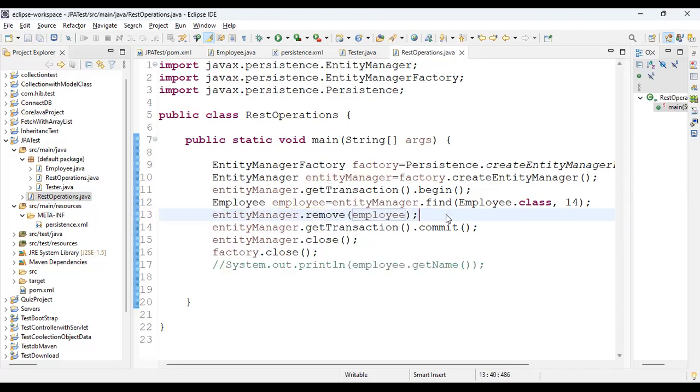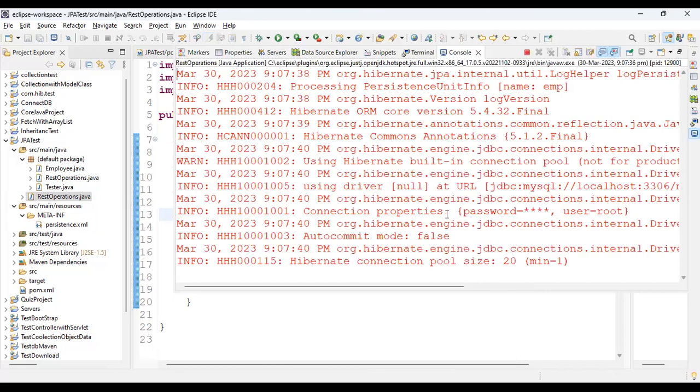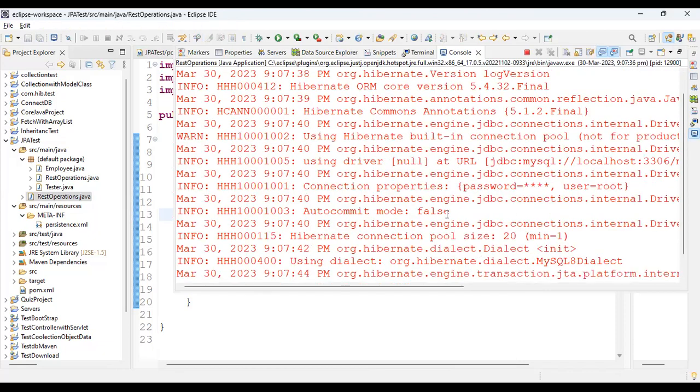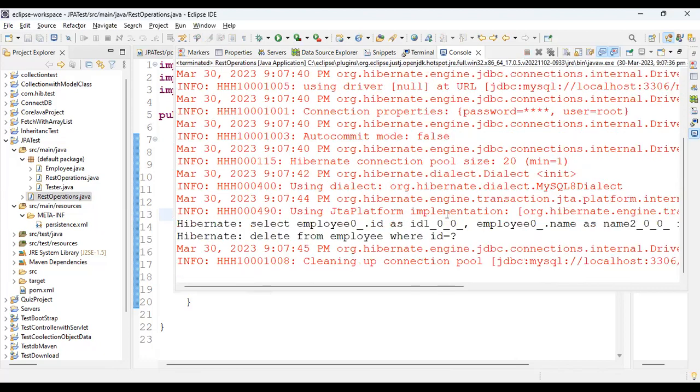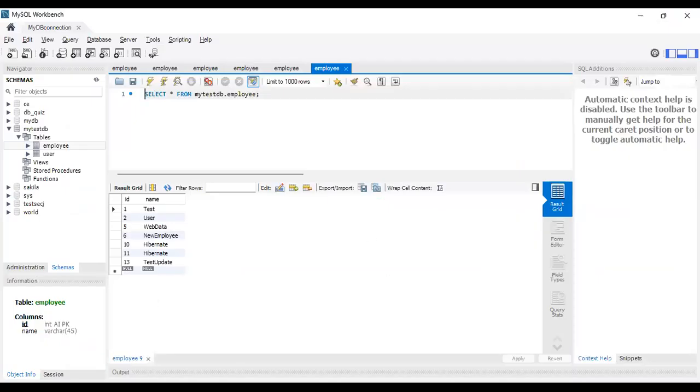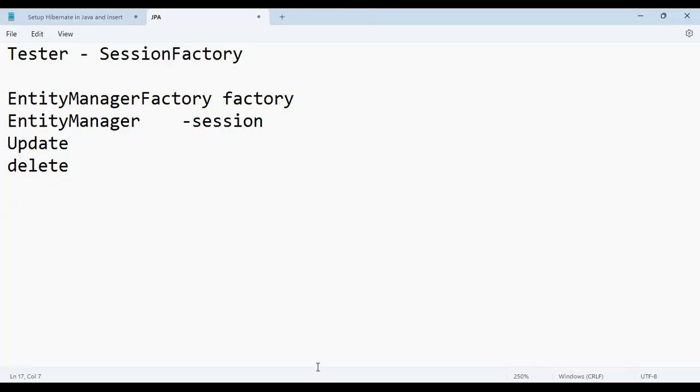Let me try. Will it work for us? Ideally, we required one reference as well if we want, but let me check. Will it work for us? Perfect. So that works, delete from employee as well. Perfect. So data is deleted. So this is about the JPA. There, what we had done: the insert, update, delete, and find. That's it.